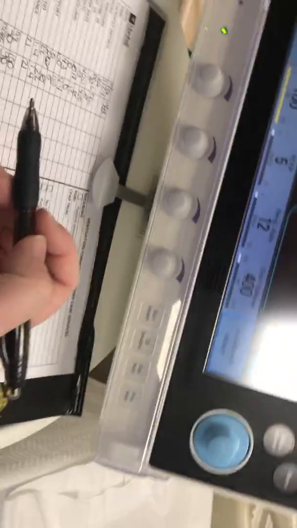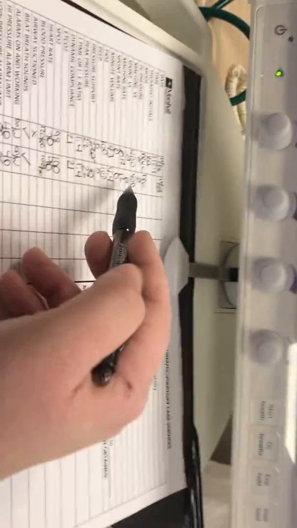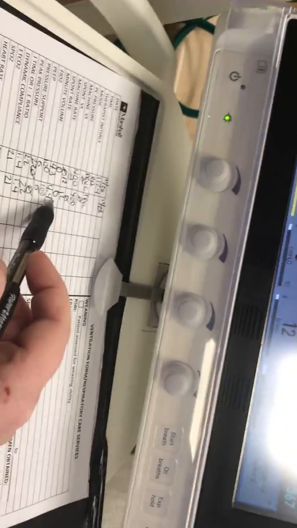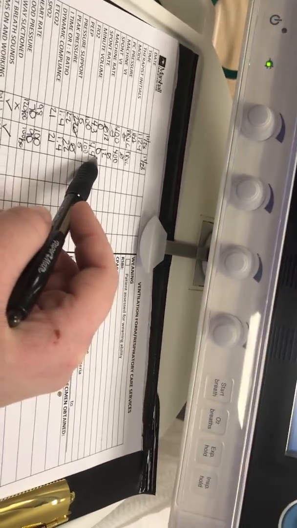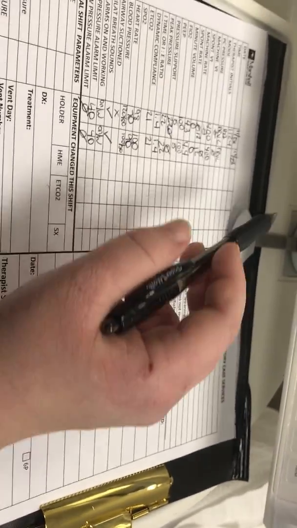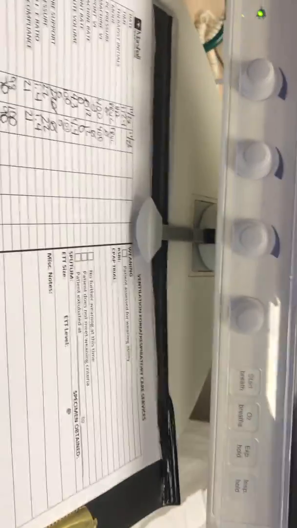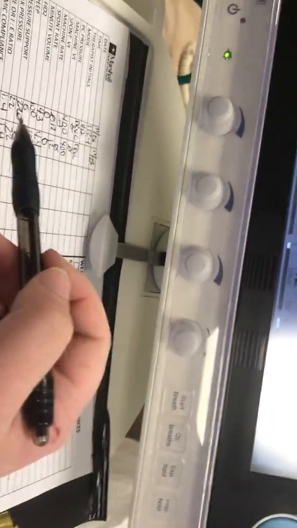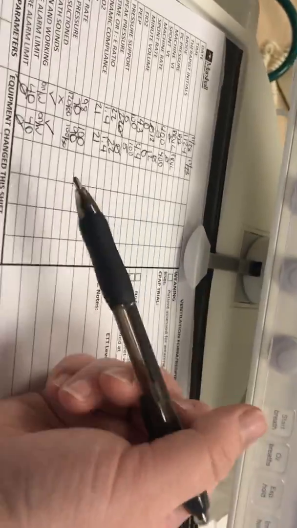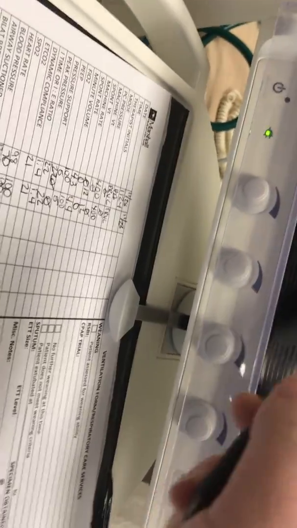My spontaneous, if they have a value over or under, I'd write that there as a spontaneous value. The machine rate, I'd put there, and if the patient is breathing over, then I would subtract the rate minus the set and get their spontaneous rate. Right here is their minute volume, so I'd write that down next, and then I'd look at the settings like FiO2, PEEP, any pressure support. Those are my settings.